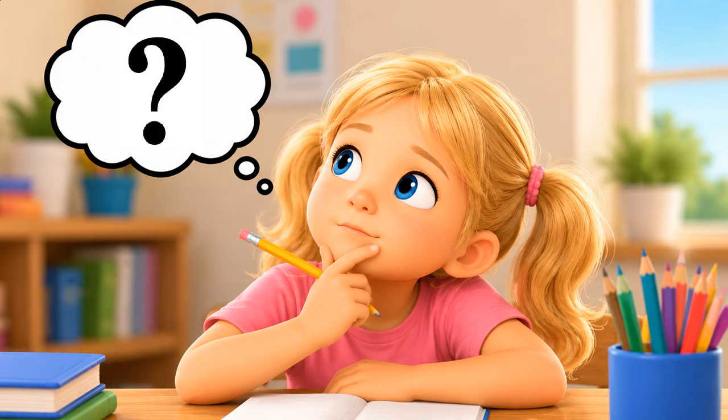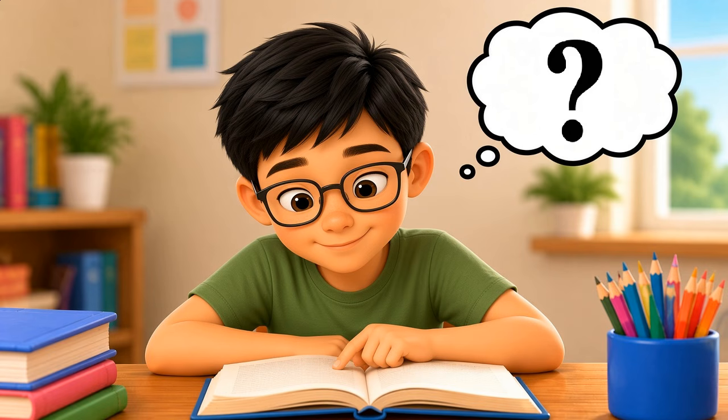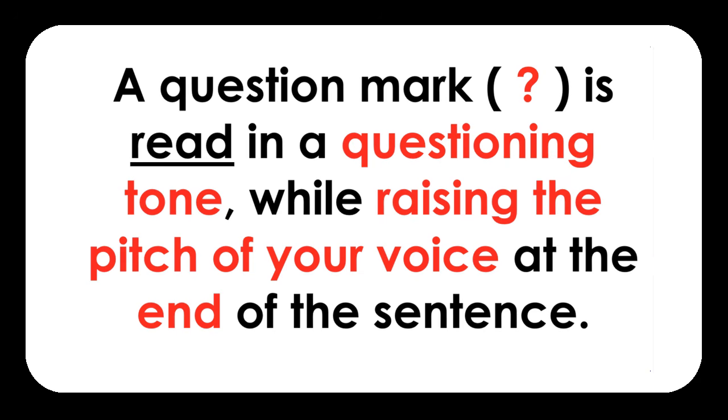It's a question mark. How is a question mark used in writing? A question mark is used in writing to end a question. How is a question mark read? A question mark is read in a questioning tone, while raising the pitch of your voice at the end of the sentence.